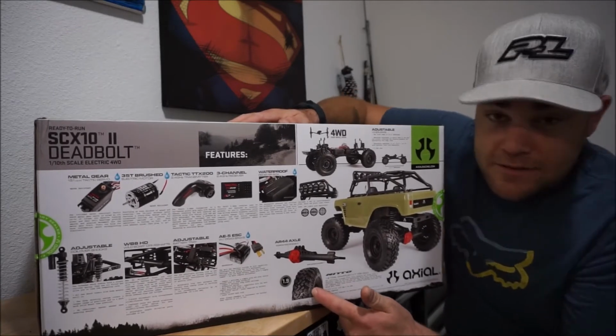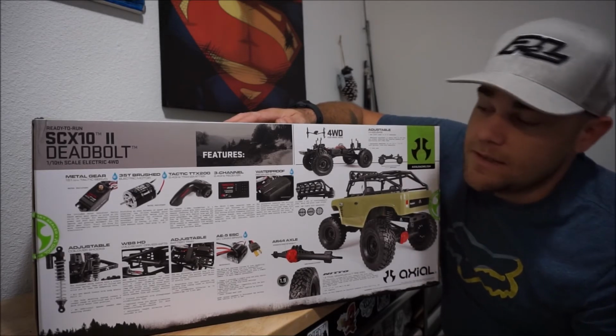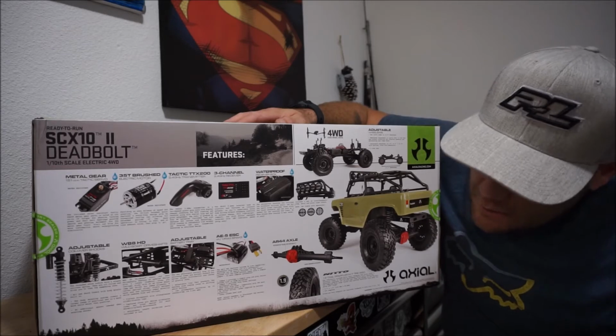It's got the Nito tires that came on, I believe it was the Cherokee, the SCX10 Cherokee. It's got the light rack, no LEDs. This truck is very bare bones. And that's kind of what I want.